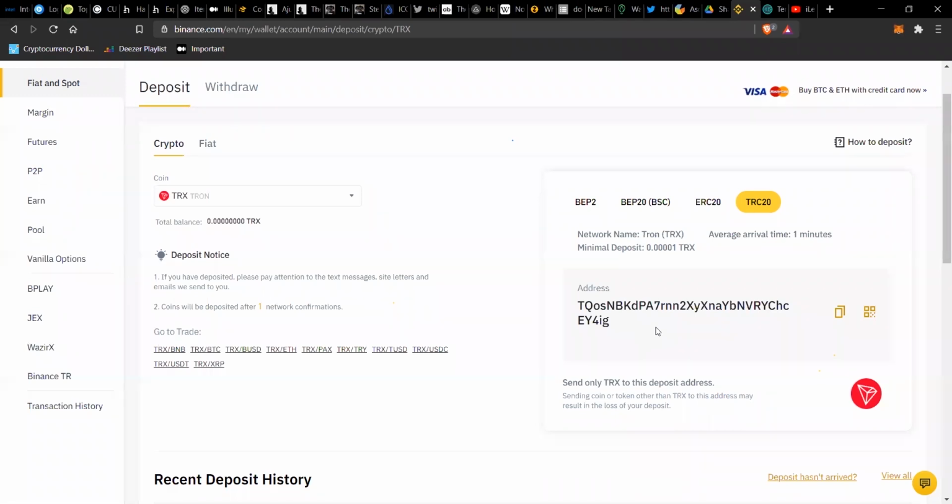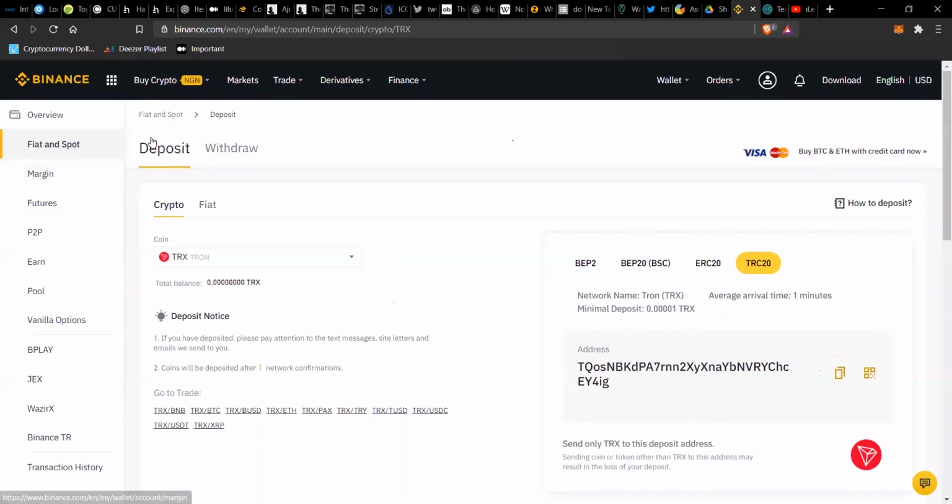The mistake happened to someone a few weeks ago. He was supposed to send USDT and he sent it to a Bitcoin wallet address, and that was like, I think, $9,000 worth of USDT. He sent to a Bitcoin address, and it has gone because it is not retrievable. There is no way to retrieve it. So you need to make sure that you avoid that mistake to prevent stories that touch the heart.